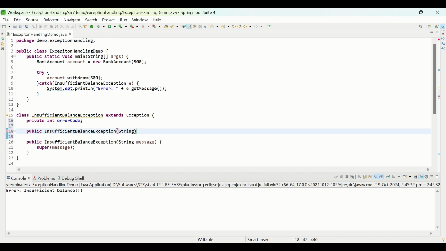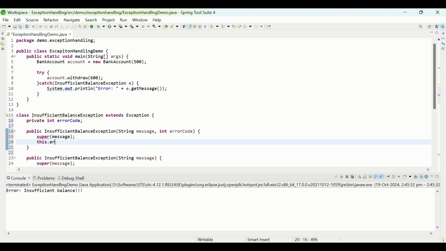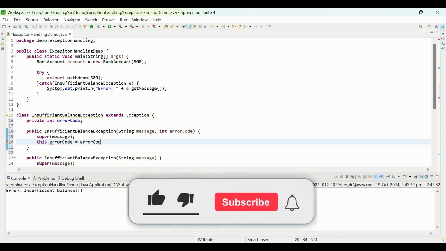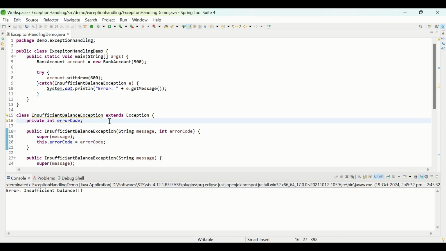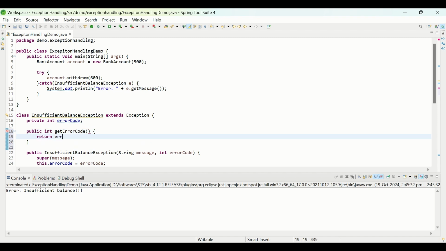Now it will take two arguments, String message and int errorCode. Let me call super with message and let me save this.errorCode equal to errorCode. To access the error code value, I need to create the get method as well. Public int getErrorCode, and it will return errorCode.